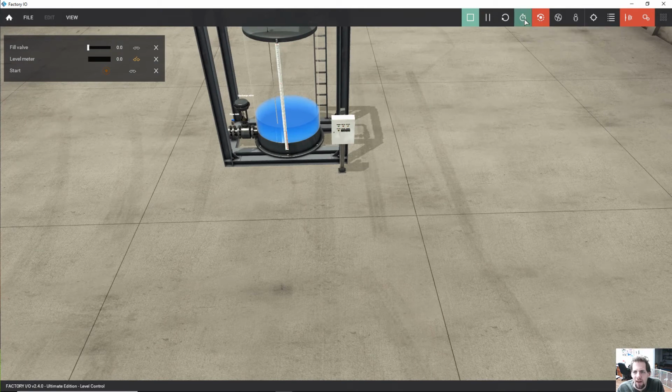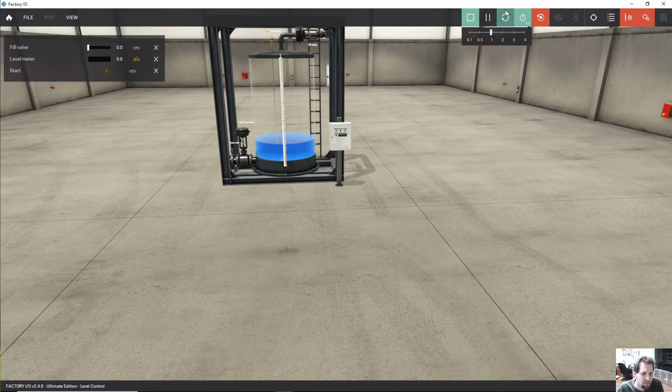Next, we have time scale. Now, this one is very important. If I remember correctly, at least on my computer, because of how slow the simulator is to respond to the actual code running, it likes to run at half scale. Don't run it at full time. Don't run it at 1. I haven't even tried anything above that. If you run it at full time, you'll notice a box might completely pass a proximity sensor before the software triggers and goes, oh, there was a box there, I should stop the conveyor belt. So half speed or lower. I've been running at half speed when I've been playing with the simulations.